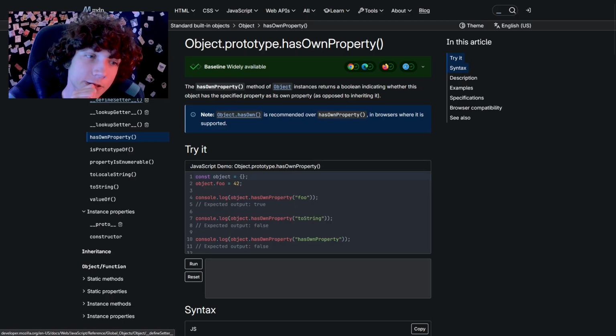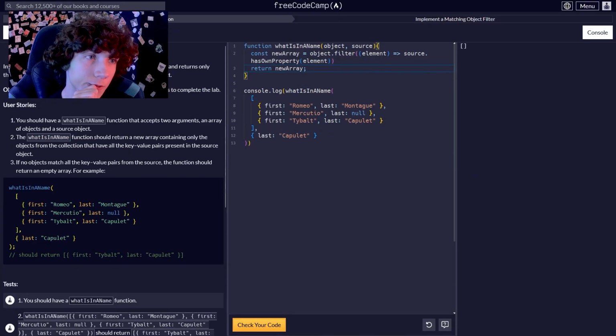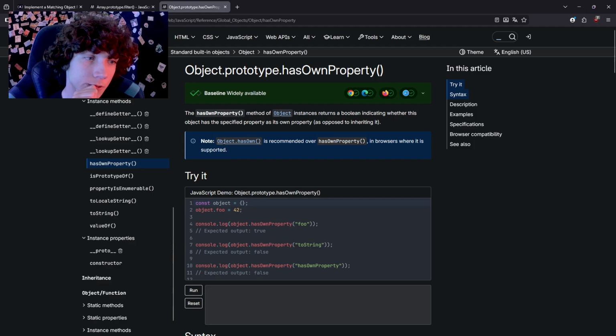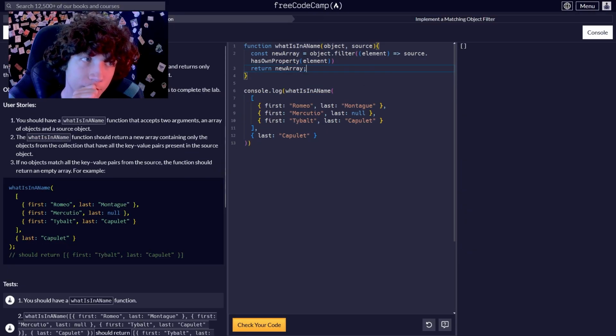Oh wait, source's own property element. Yeah, that's right. So filter element, source's own property element.